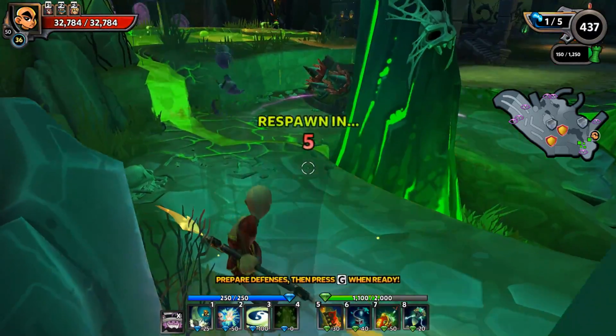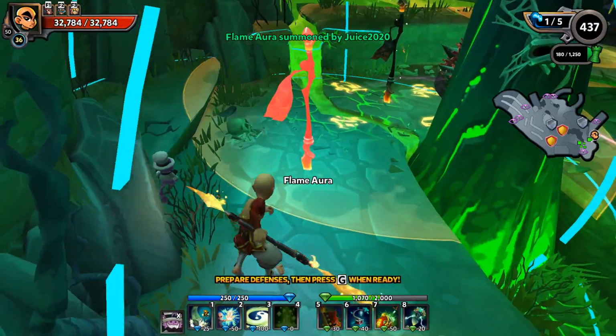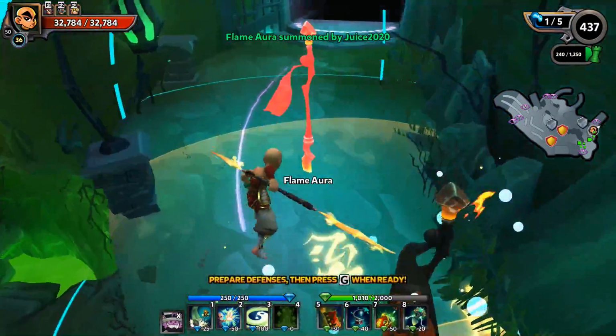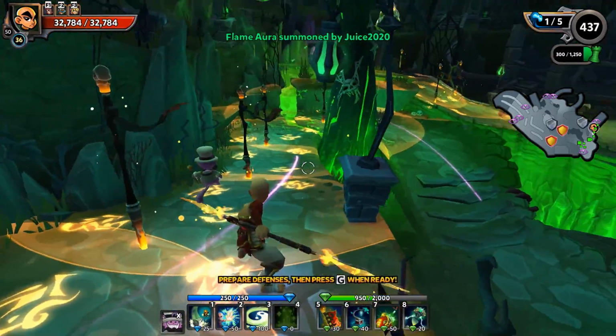And then we know that auras are going to be solid, so let's just go ahead and lace the entire area with auras all the way up to the spawn. Now we've got this lane basically set up.